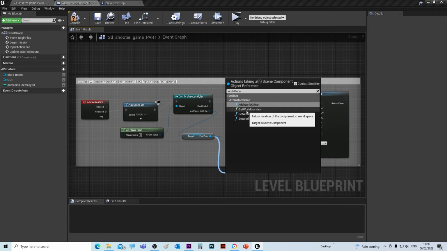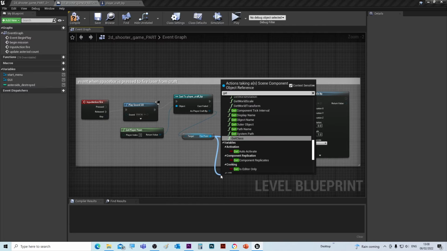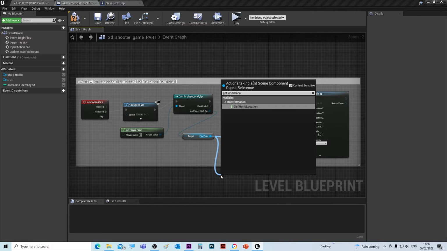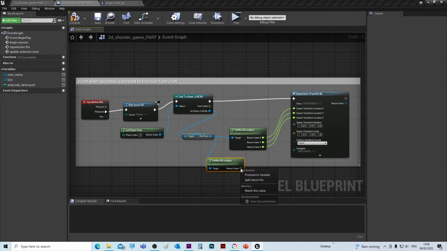You can see get world location. Now when we get world location, you'll notice that it's in orange. That's a vector. So they're the three coordinates x, y, and z together. If you right click on that and split the struct, or split the pin, it will give you the three values.